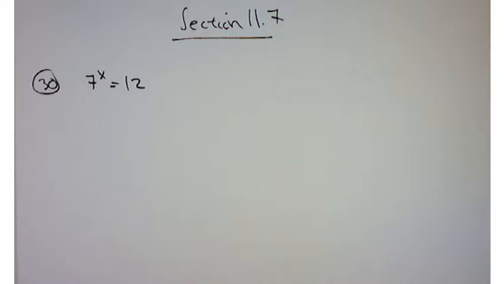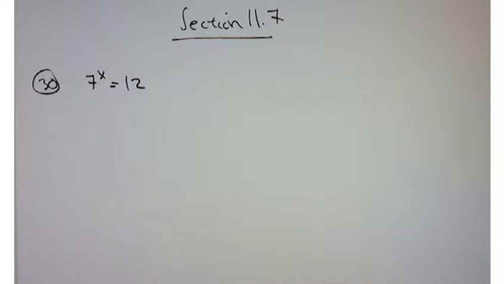So in section 11.7, we're going to solve exponential equations. And my question to you is, why do you think we'd call this an exponential equation? Why isn't it some other kind of equation? What about it do you think makes it an exponential equation? A little bit more. I mean, you're on the right track. What about the exponent? Yeah, you have a variable in the exponent. The unknown is in the exponent, so it's an exponential equation.